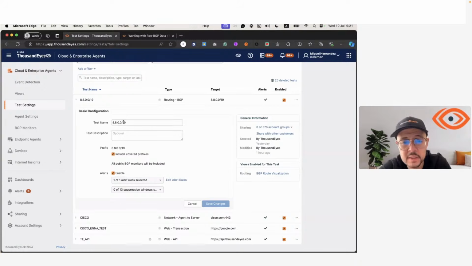Once I have this, I save the changes, a new test is going to be created, and then I can visualize the information by clicking on this blue link just here.